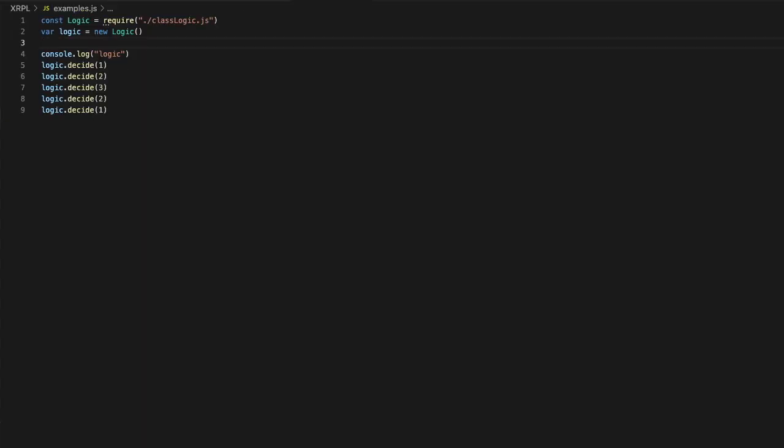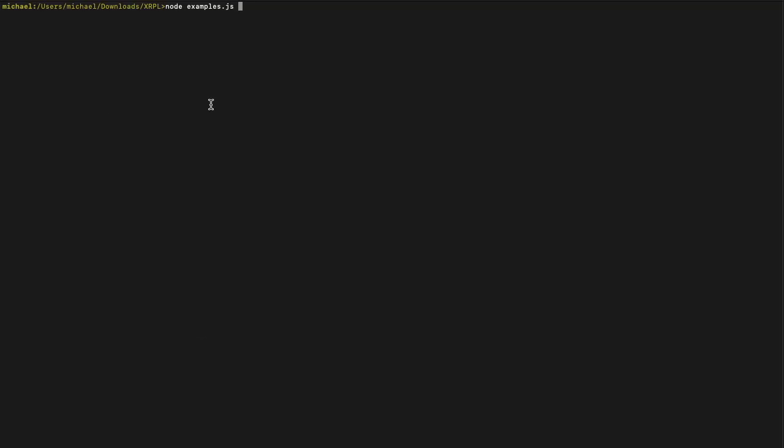Logic would work. Here I'm basically faking the prices, but this is something you could build easily into your WebSocket client directly. So that's what we see. We define a logic object from the logic class, and then we submit some prices 1, 2, 3, 2, 1 with the method decide. And now let's see what happens.